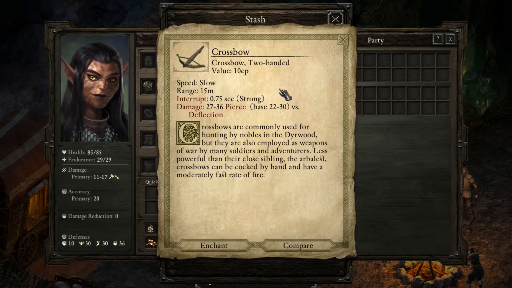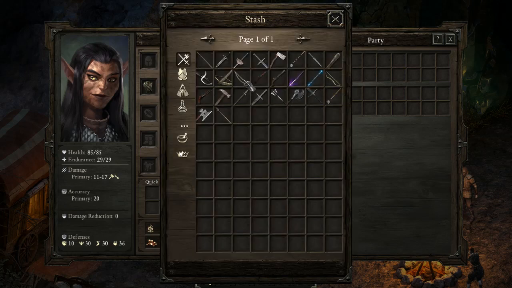The next weapon is a crossbow. The crossbow is a ranged weapon. It has a range of 15 meters, and it doesn't really have a special property. Just ranged weapons have different reload times and different damages. And crossbows are not too bad at the moment. I think the damage ranges for ranged weapons is still being tweaked. But basically, the crossbow is like the second or third slowest ranged weapon. It's good against opponents with high armor.